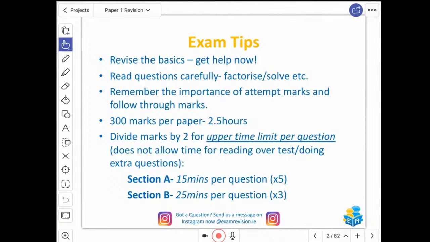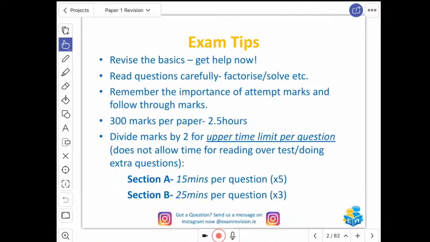So attempt marks are obviously major in the junior cycle and the Leaving Certificate maths exam. And I think it's brilliant because when you engage with your mark schemes, when you're doing your revision, you might be a little bit disheartened with the question. You think, oh God, I really don't know what to do on that question, but I'm going to try this. And when you look at your mark scheme, which you all should really be doing, you should be practicing exam questions and looking at the mark schemes afterwards.